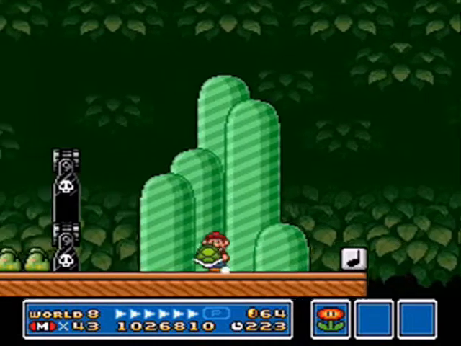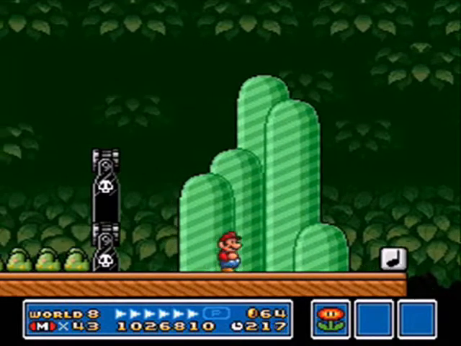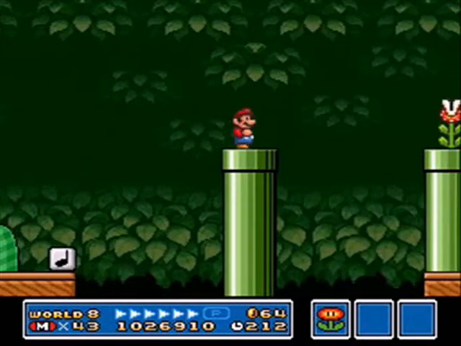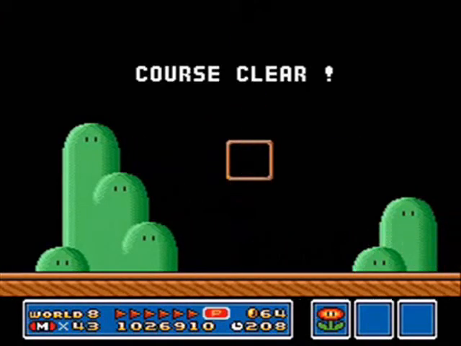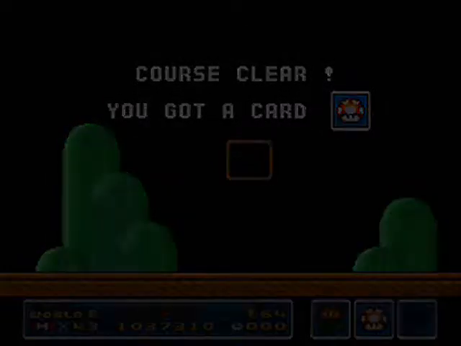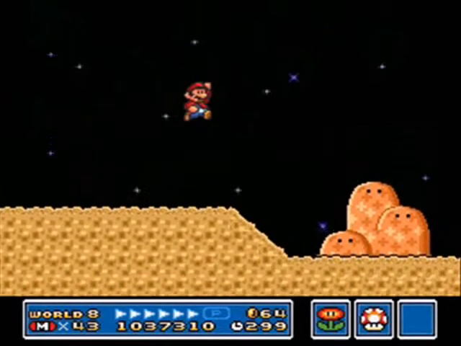Now I see a lot of people get stuck on this. Now you're going to have to bait out a bullet bill, bounce off the note block, bounce off the bullet bill in order to make your way across. Now I've been able to make that jump with Small Mario from the note block up to the pipe, but I haven't been able to do it with a power up. I'm not exactly sure how it works.